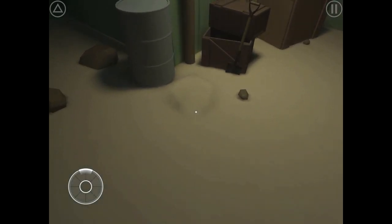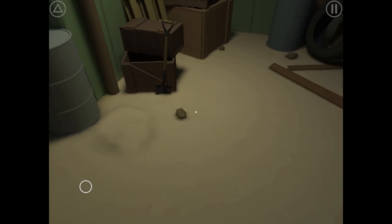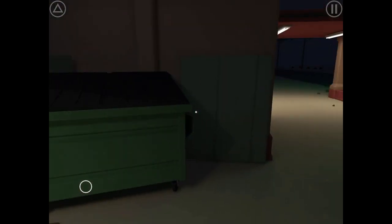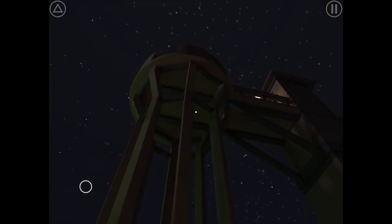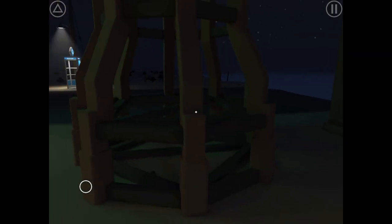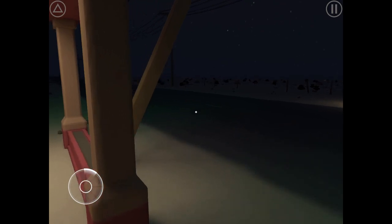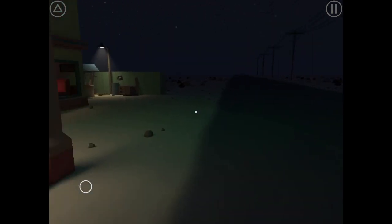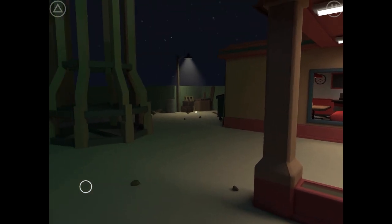The seeds, which we planted, which have not grown, we have not managed to water, which makes me think I should be able to interact with the well again. And this tower, which might be our exit out of here, as strange as that seems, but I don't see how to go there. So, what is left that I think I see to do that I have not done? Seeds, television, tower. I need a clue.